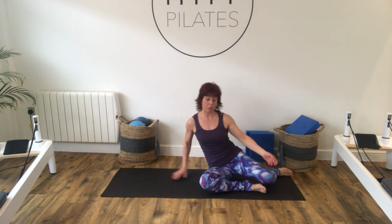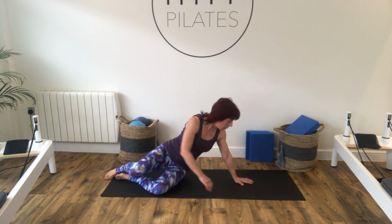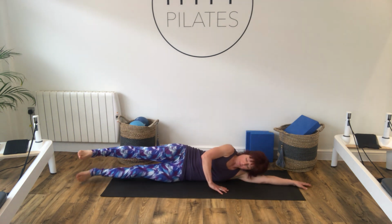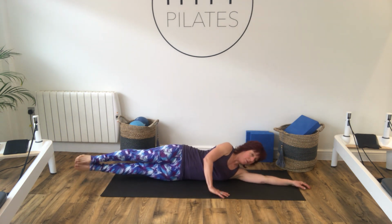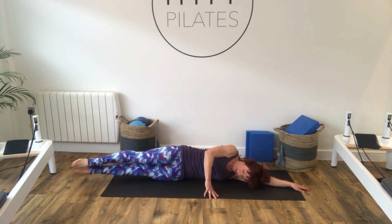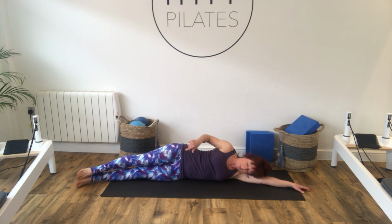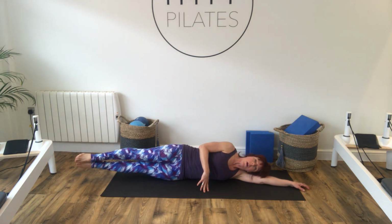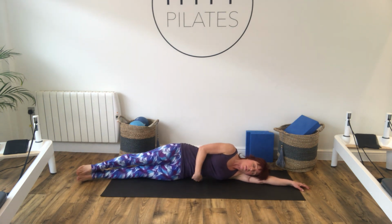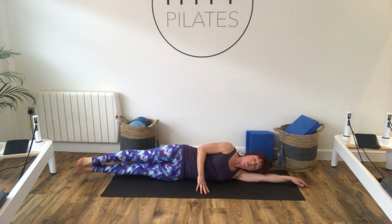I'm gonna swap, let's swap legs actually, so you're still facing me, so you can still see what's going on. You could just roll over to the back. So we're here, all on the other side. Try and think about legs being the same length. If you let your pelvis collapse, if you let that underneath side collapse, you'll end up with one leg longer than the other. Both legs level because the waist is lifted, the pelvis, the hips are stacked. One on top of the other.